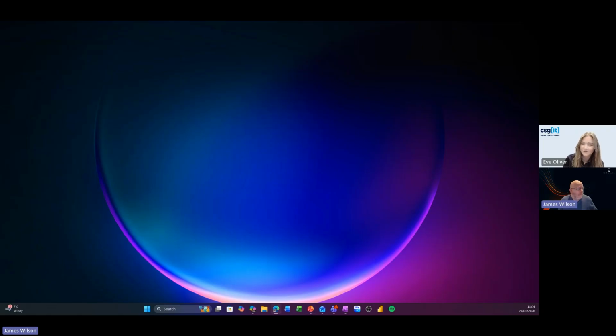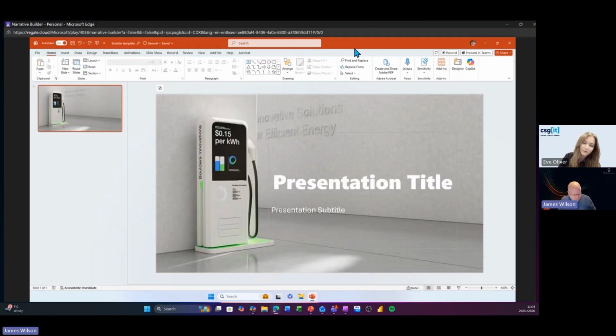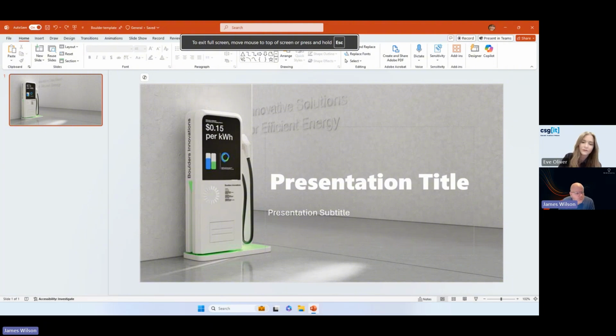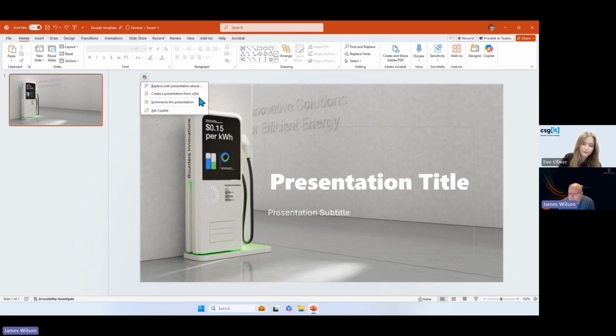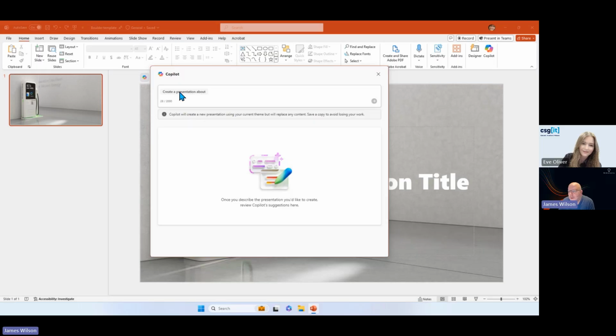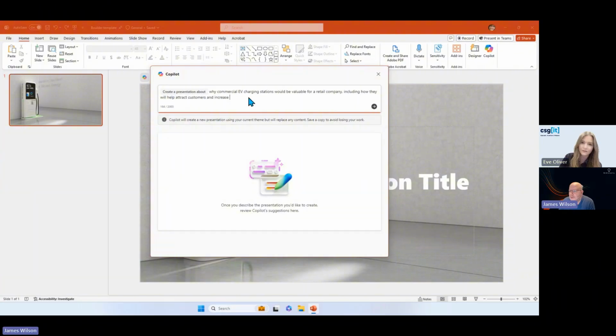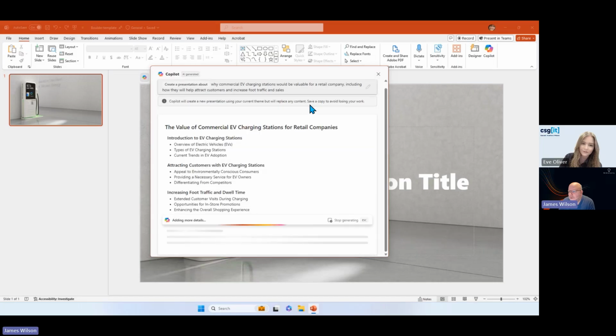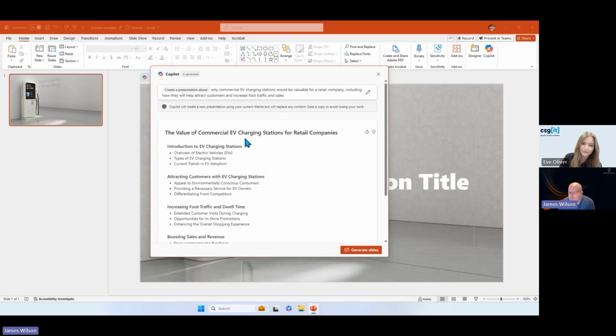So the tool that we're looking at, that narrative builder. This is the pre-recorded version of this demo. I'll go through it quite quickly, but essentially what you're seeing here, we can go to our icon and we can replace a branded presentation with a presentation about a topic. In my case, what I wanted to do was essentially build a presentation that referenced a file. So this kind of does the same thing. So it's typing in the prompt, and then I can add the file to it if I want to. Now, that's what it was going to do, sort of generate the outline.